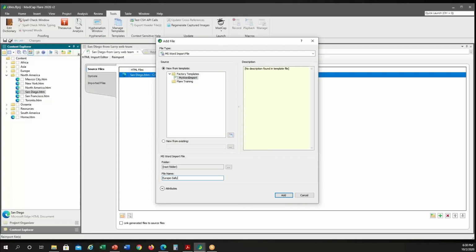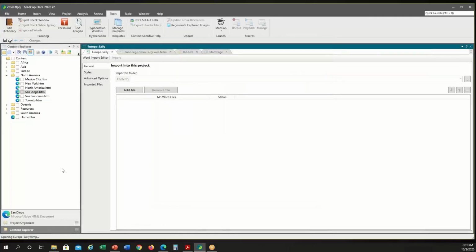You know, maybe Sally's in marketing or in engineering or something. But I just want to name, okay, who is giving me this content? Again, I want to be able to reuse it in the future if Sally gives me any additional documents. So once I've filled out the naming conventions, we'll click the Add button. And then Flare is going to add that import file. So again, step one is now complete.